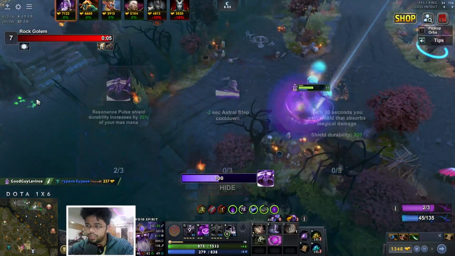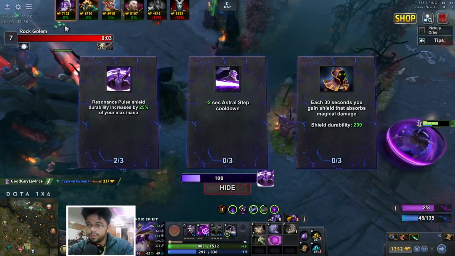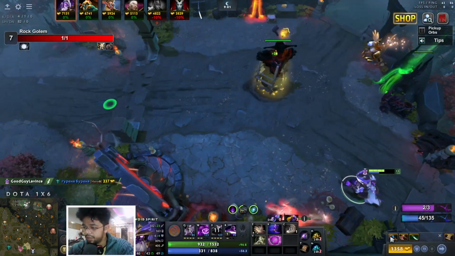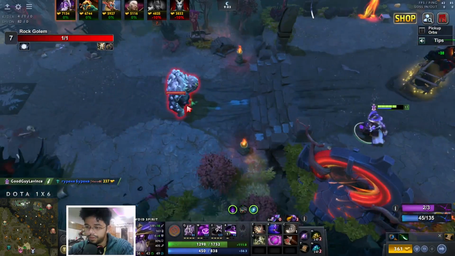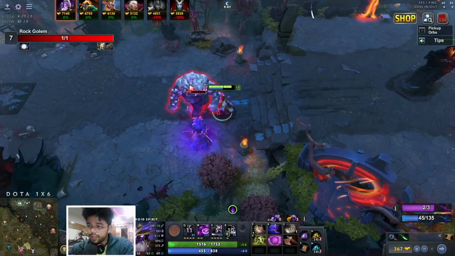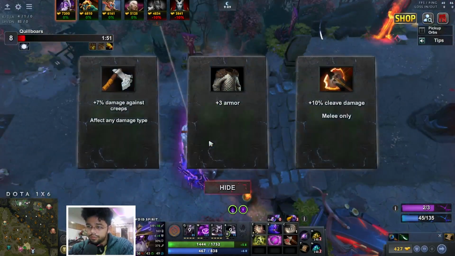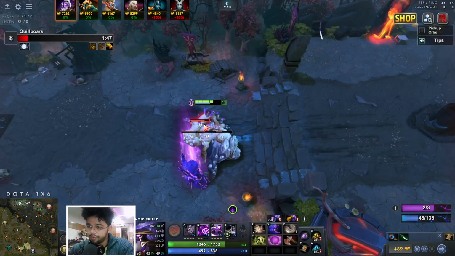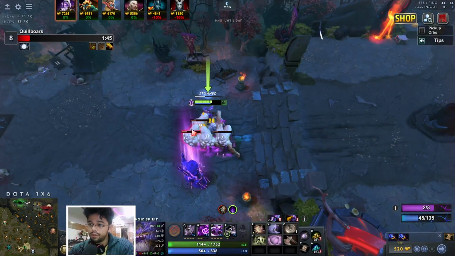You're just too thirsty, bruh. Too thirsty. Resonant Pulse Shield durability increased by 25% of my max mana. We care a lot about mana. And we have set her back by a lot because she's primarily focused on getting kills and we just deleted her. Okay, I'll get some damage around creeps. As I said, we are fighting a lot, but we are aiming for the lady.